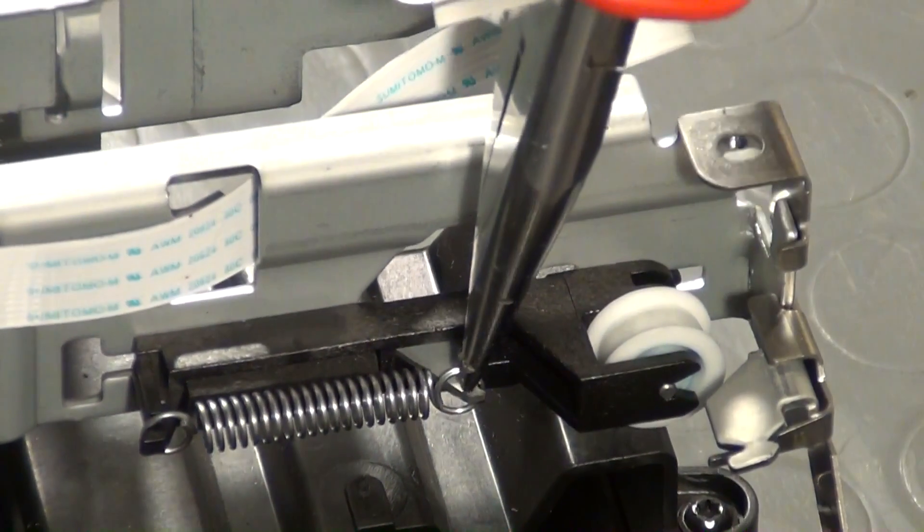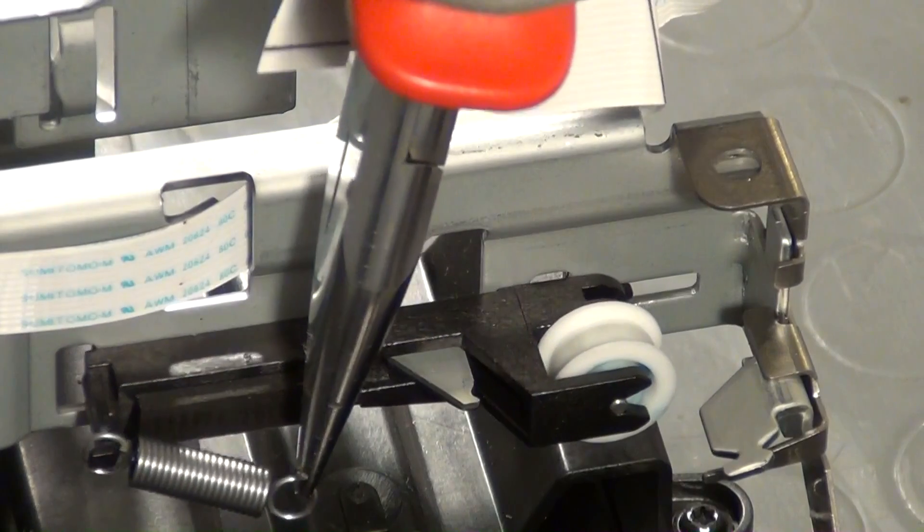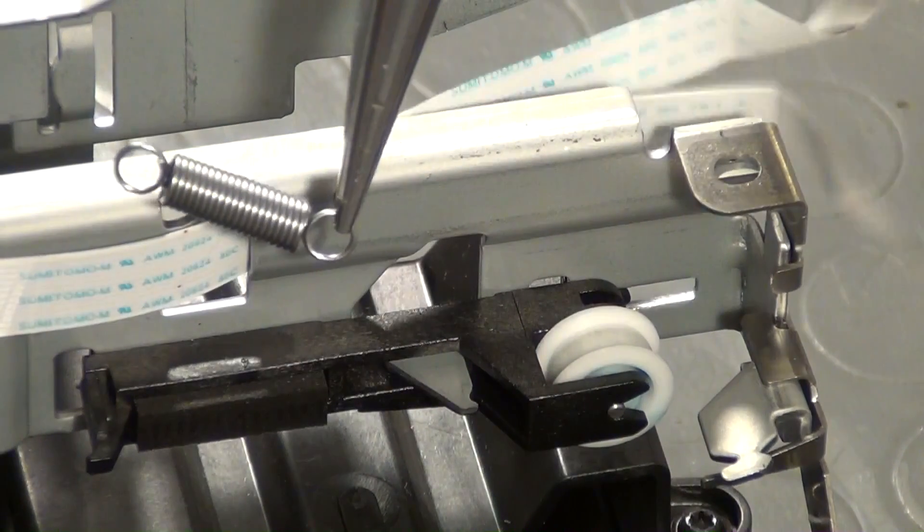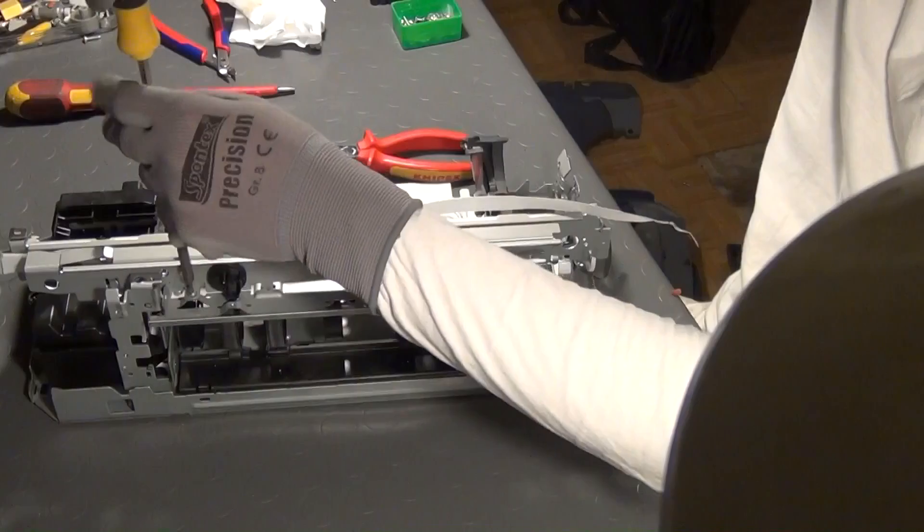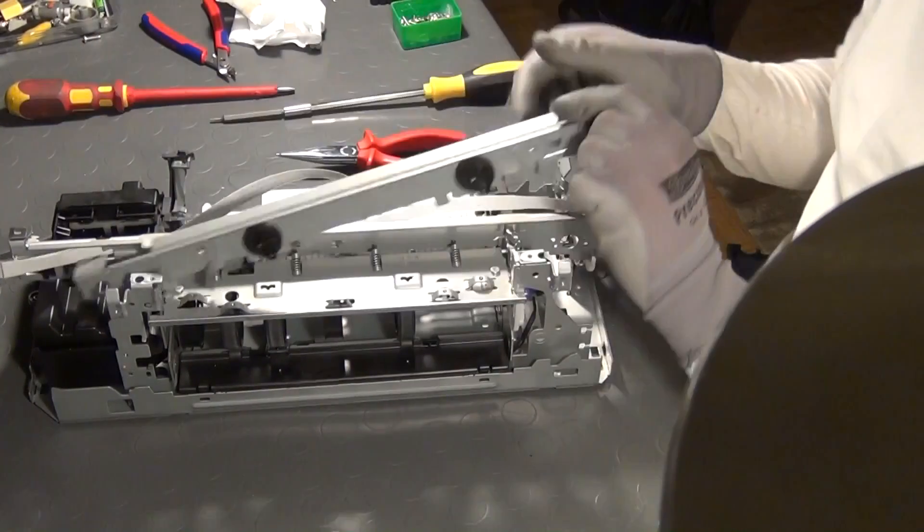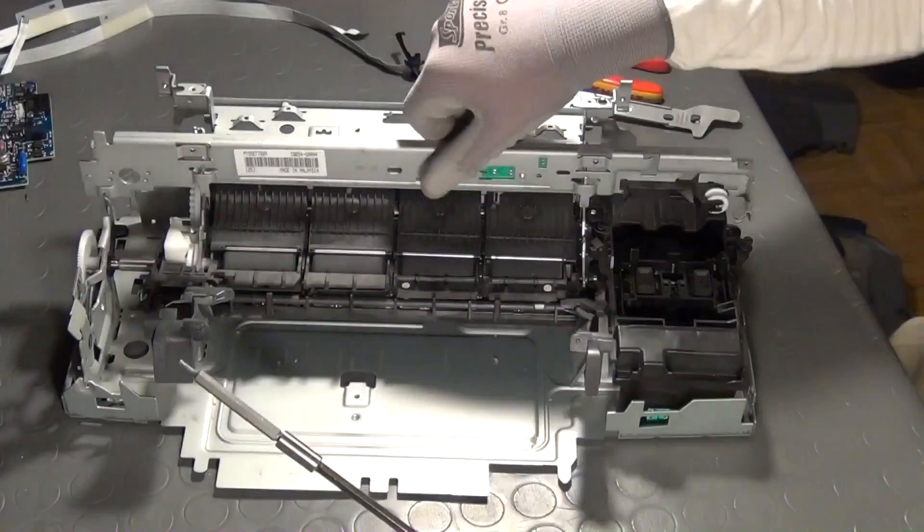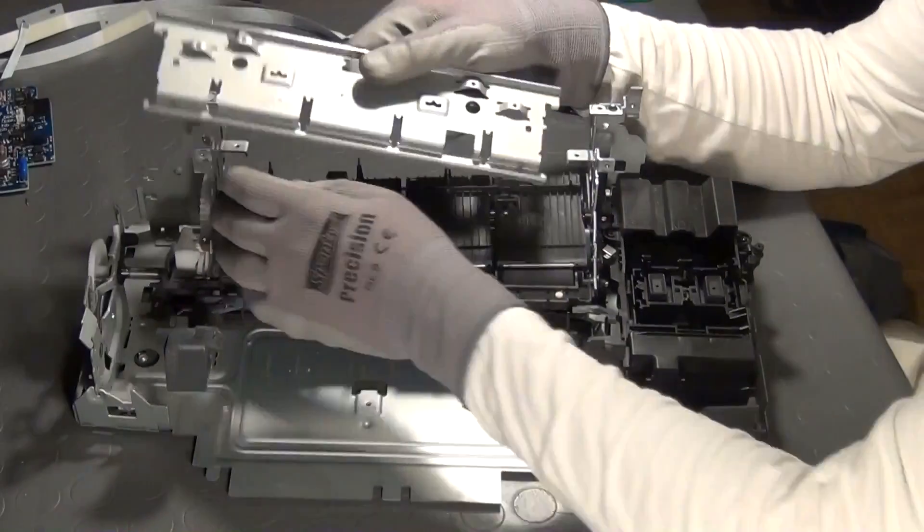Not a main reason to tear down a printer, but still useful are the numerous springs of different sizes and shapes that can be salvaged from it. To get down to the remaining steel axles, it is helpful to free the printer from some pieces of metal first.